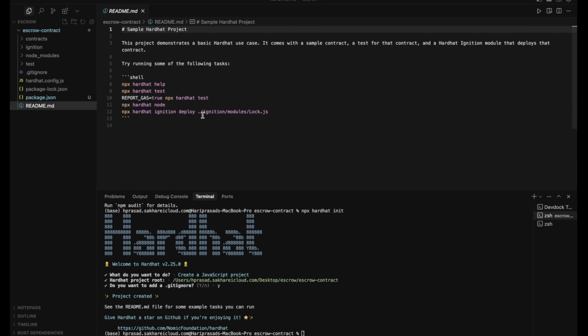Now we will be adding the access control. Security is paramount in smart contracts, so we will be adding it using modifiers to control who can do what. So the first modifier would be onlyBuyer, and here we will be writing the condition as msg.sender should equal the buyer, and if it fails, the message is only the buyer can call this function. Similarly, we will be writing a few other modifiers.